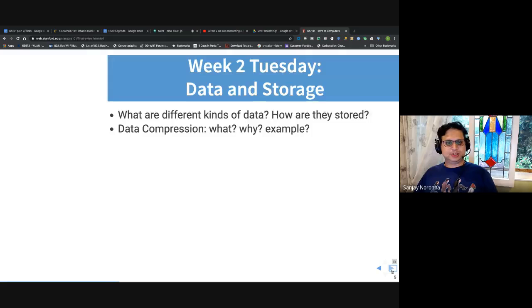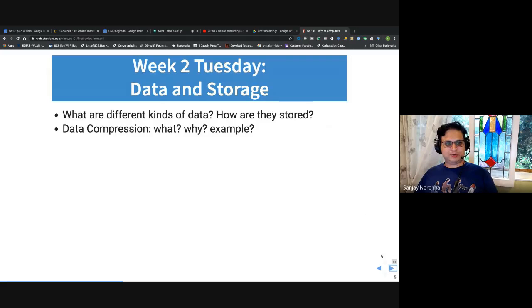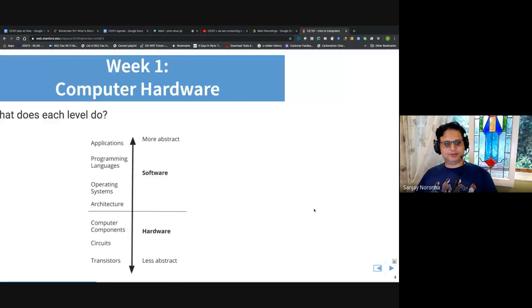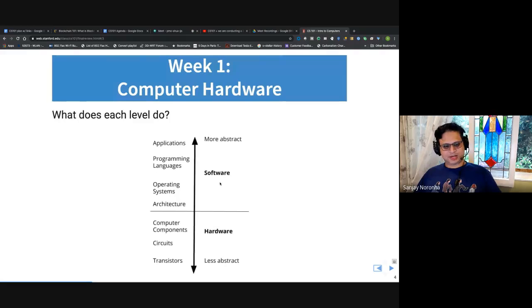Okay, so the first thing we did was we talked about transistors, kind of down here. We talked about this notion of on-off switches, where each switch represented a 0 or a 1, depending on what state the switch was in, on or off. Usually on is 1, off is 0. We call each of these states of being 0 or 1 a bit, right? So a bit can be either 0 or 1.